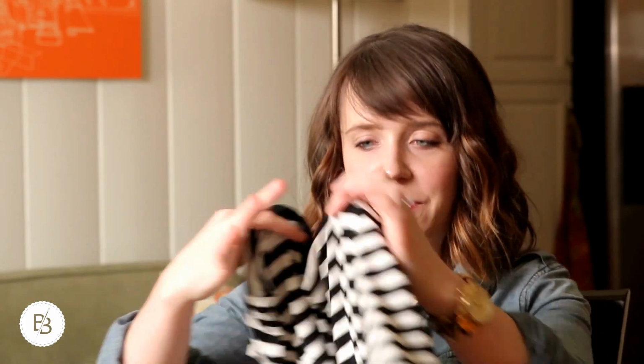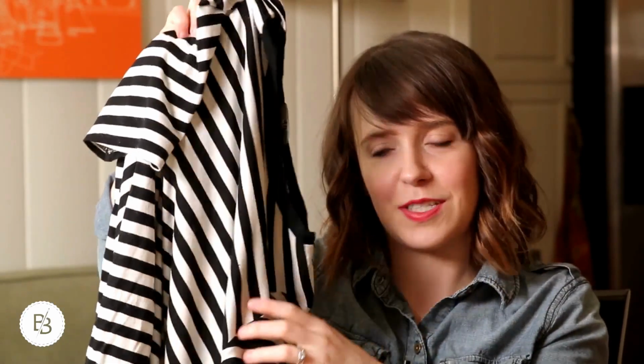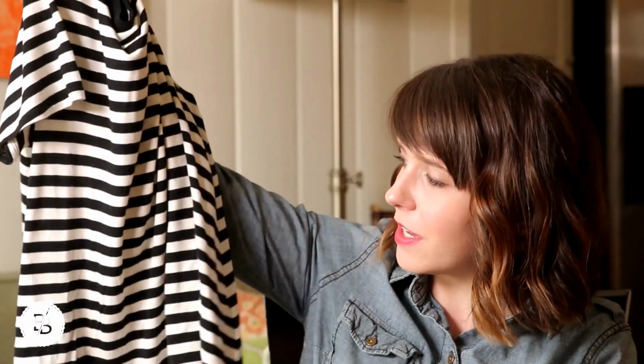My second favorite is just a general category, and it's striped t-shirts. I didn't realize I had a lot of these, and then I did all the laundry, and I had like 6 striped shirts in my closet, which is a little excessive, but I've been wearing them all the time. I think it's kind of Parisian, like if you wear a striped t-shirt and a red lip or something, you look like you're just ready to backpack through Europe or something. I don't know, I've really been liking the striped t-shirt life.